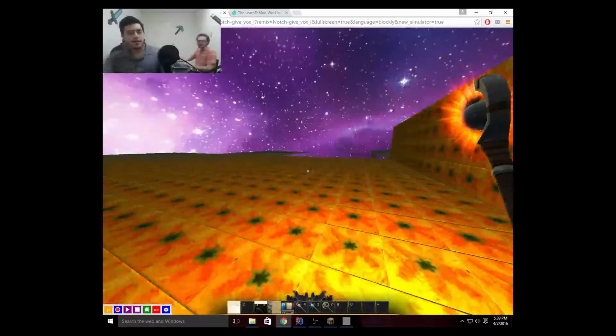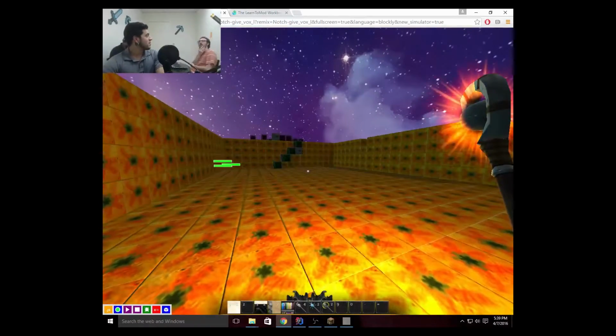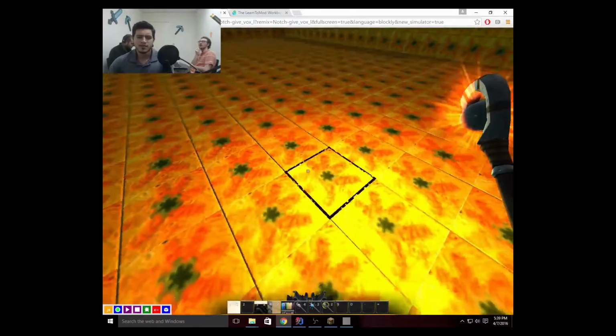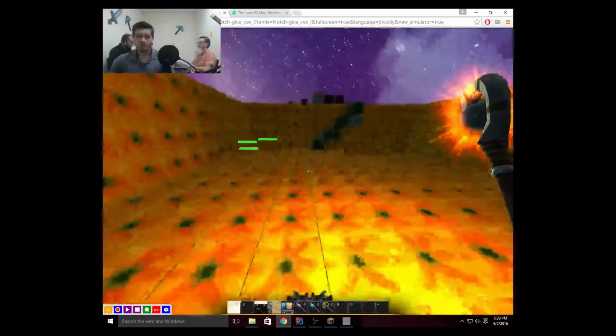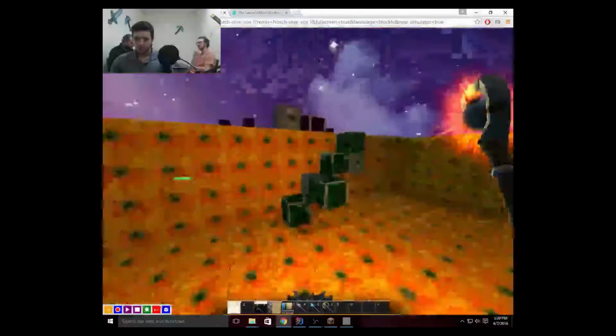You're right. Given the ability to create a mod with these items and have them do whatever you want. So you program the magic. Programming is magic. Exactly. So right now I can break blocks and I can hit people with this.